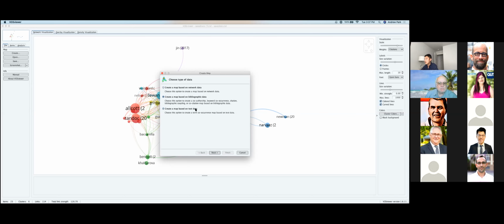If you have your own network data, say Andrew Park is connected to Jan and Leyland, and you want VosViewer to add another layer of visualization on top of that, that's when you would want it. To be perfectly honest, we haven't used any of these other options before. This bibliographic data, which is the default one, is probably what you're going to want to use 99% of the time.